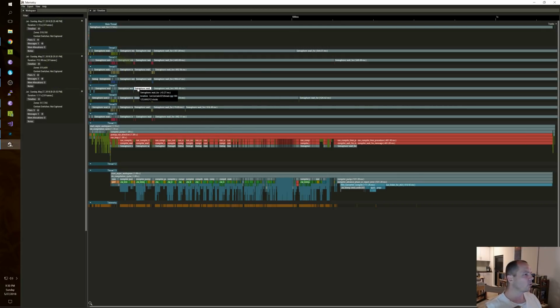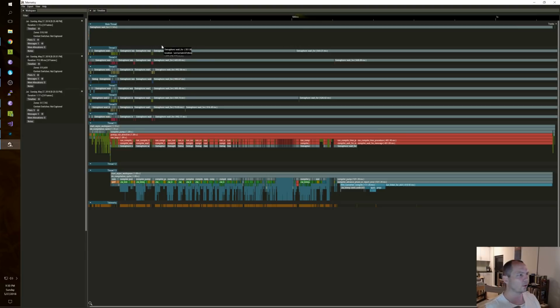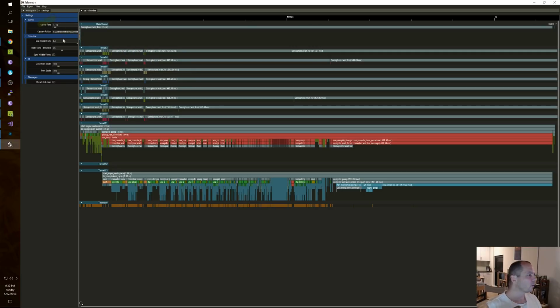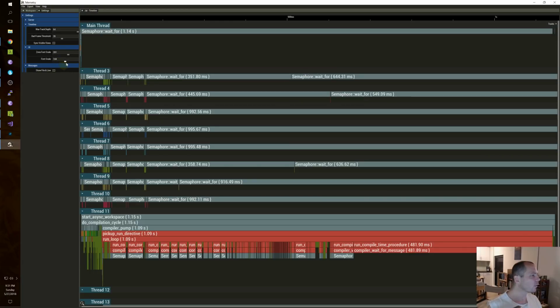Oh, maybe I should try to make the text bigger. Is the text too small? Is it really blurry and hard to read? I think I can go in here and UI, font scale, 201.